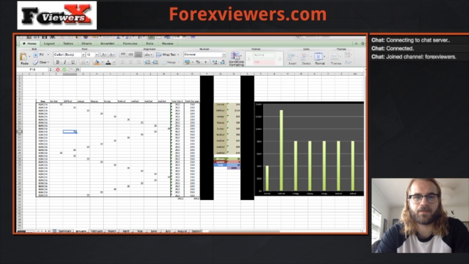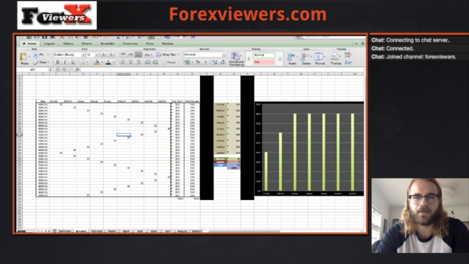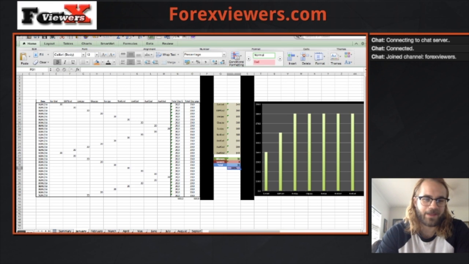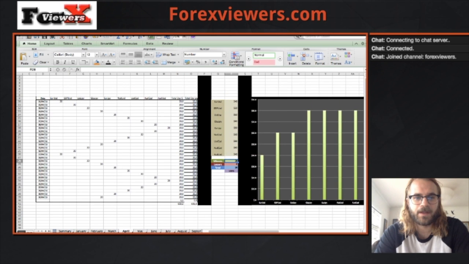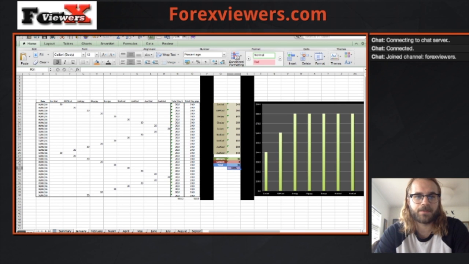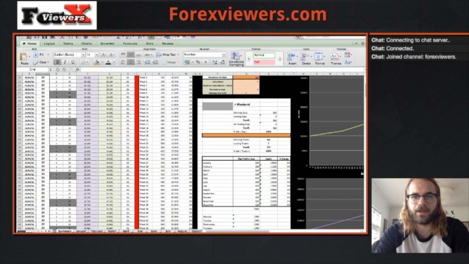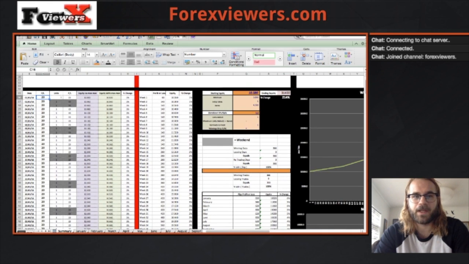And of course I have the column graph here, which is indicating how the month is doing. I have the winners, the losers, the total, and the percentage of each month, right? So I have the percentage of each day, each month. I have percentage of each trade, and then this is the calculation of this total month, and then we add up all the months into the summary sheet, and we get the total percentage, right? So that's just throughout the months here. The only thing I need to do is just put in the numbers right here, and then the summary sheet will calculate everything for me. It will give me a broad overview of how my trading is going.